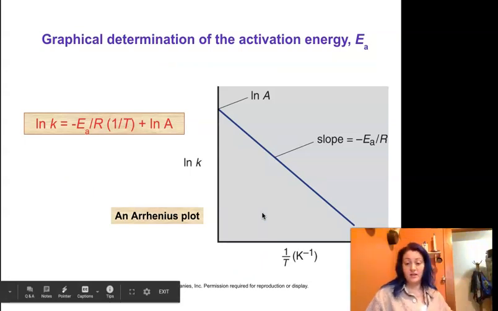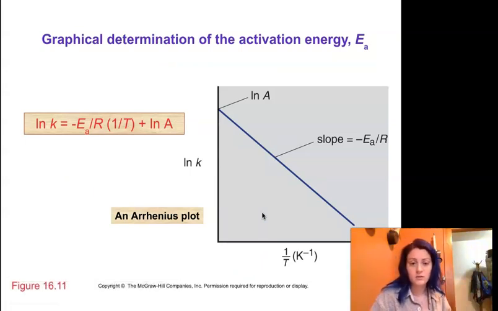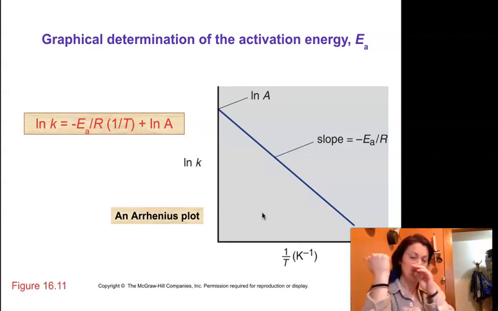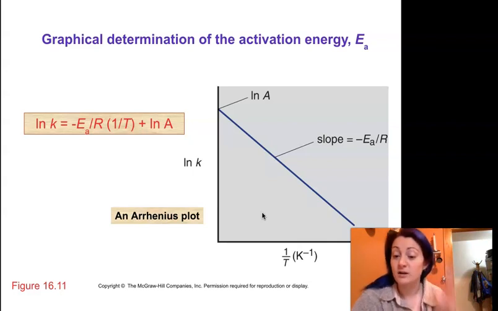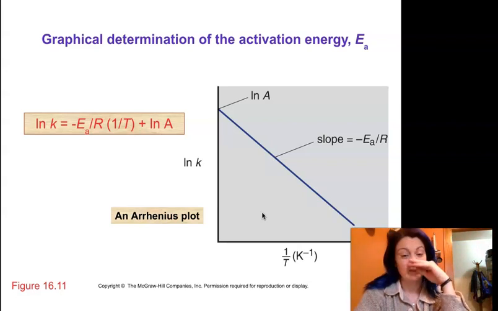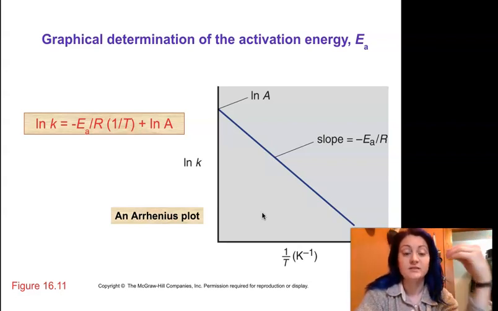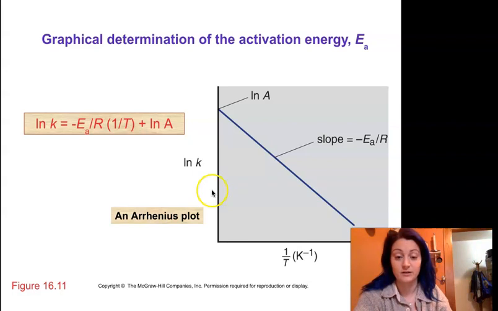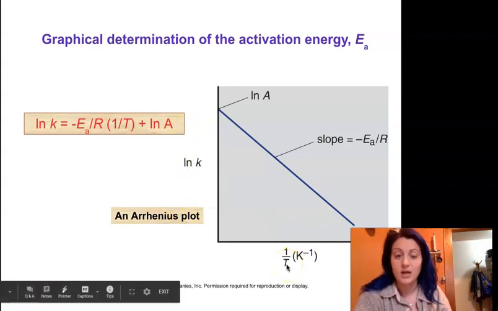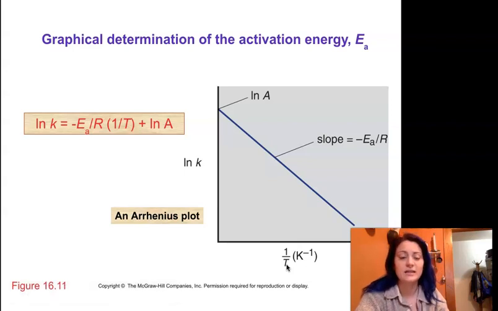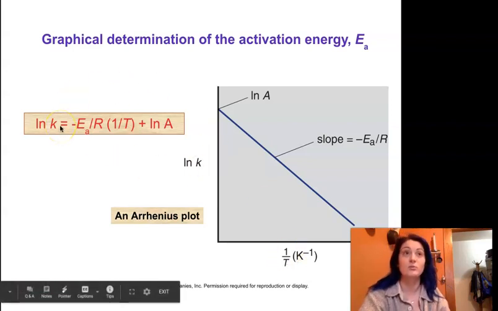So again, here's our Arrhenius plot, just as I said. When you plot this as a line, your y-intercept becomes ln of A, your slope becomes negative EA over R, and you should see a line here. And again, this is to show the temperature dependence of k. You can clearly see that k is changing with temperature. But the beautiful part about this equation and this plot is that it gives you an opportunity to calculate these other terms that are so important for kinetics.